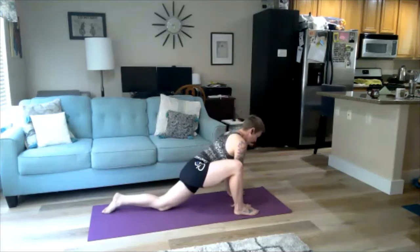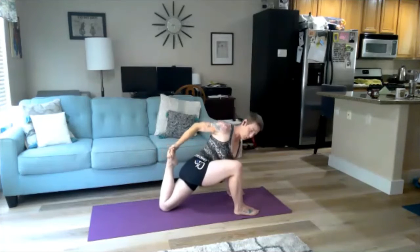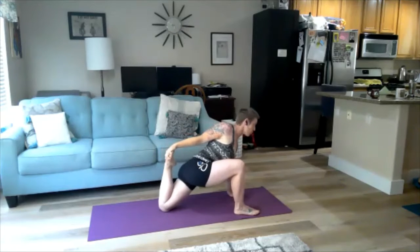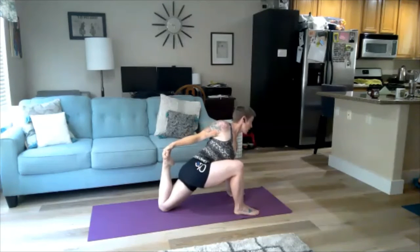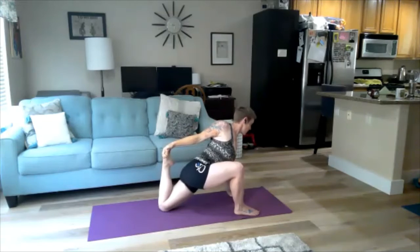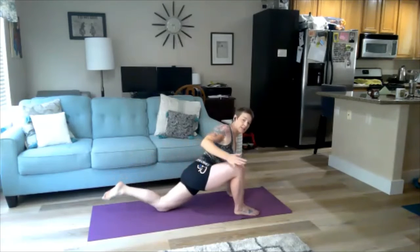So our left hand will stay on the floor. Right hand is going to reach back and find our foot behind us. Begin to pull that foot back in toward our seat. Keeping the hips pointing forward will help lengthen in those quads. Open up the shoulder. Nice long back. Good. And now we'll gently just release that foot down to the mat.